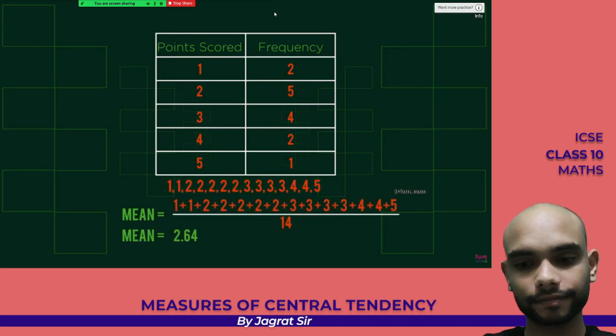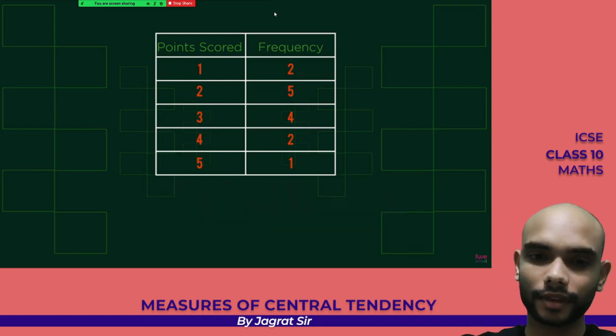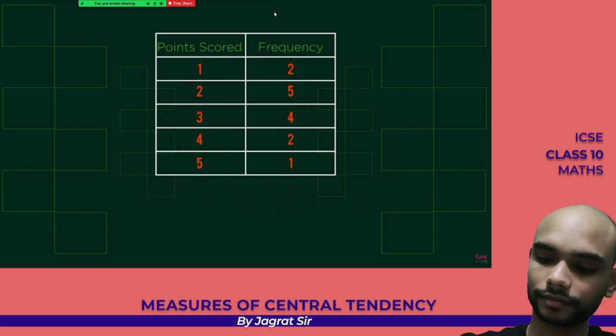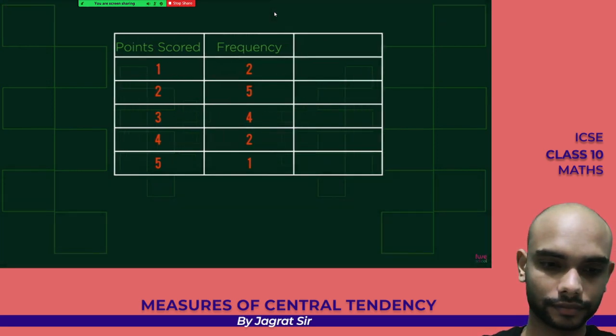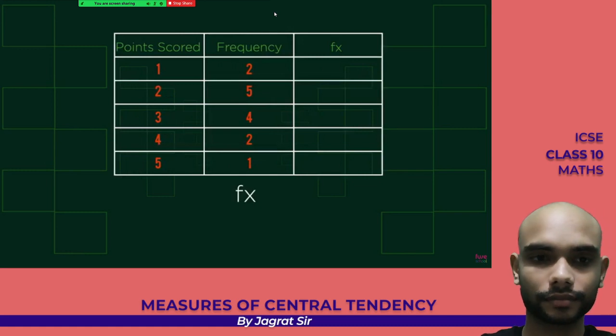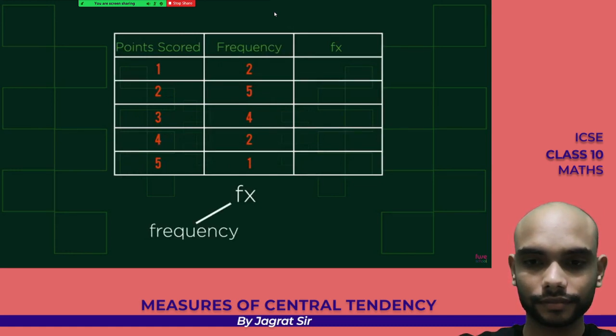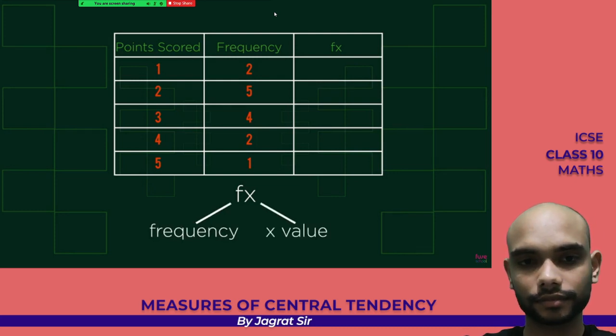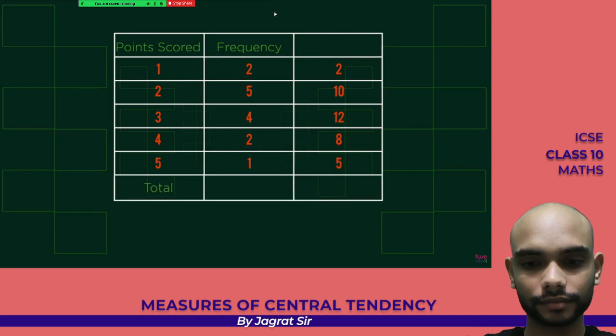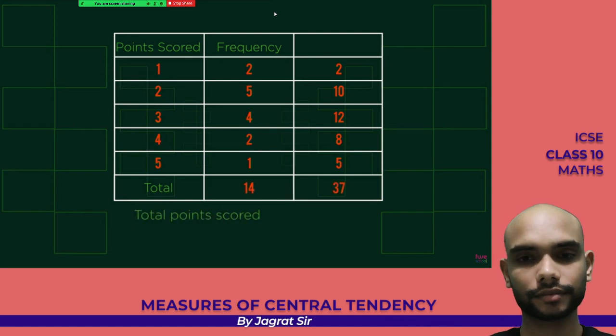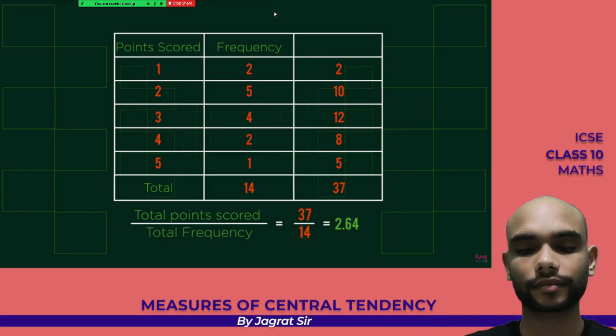However, this method will become too time-consuming with larger quantities, so we can add 2 additional parts to our initial frequency table. The first addition is a column to the right, which we label fx. Fx stands for the frequency f multiplied by the value x, in this case points scored. By adding this, we are speeding up the process of collecting values. The second addition is a total column. We still require the total points scored divided by the total count to find the mean, and having these columns helps us to keep track of this.